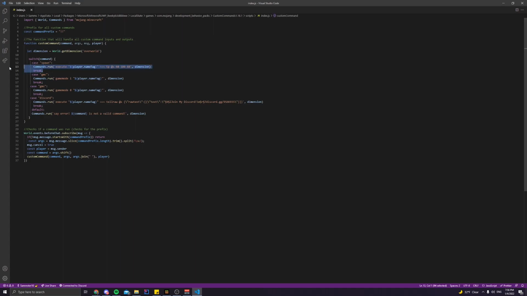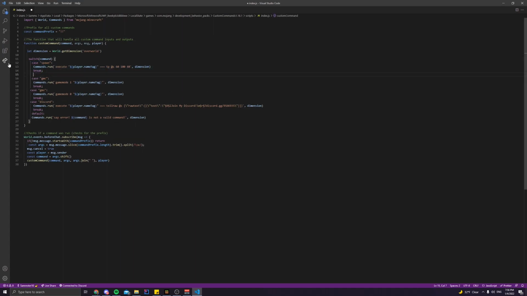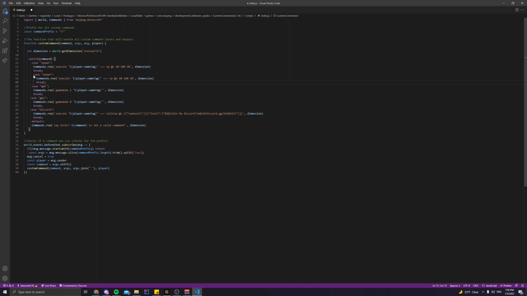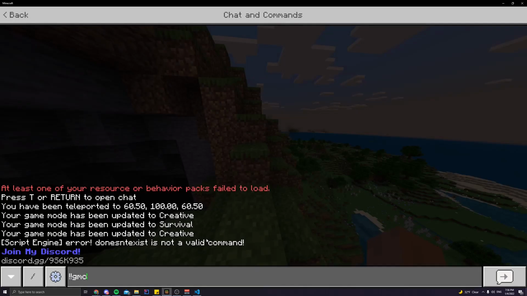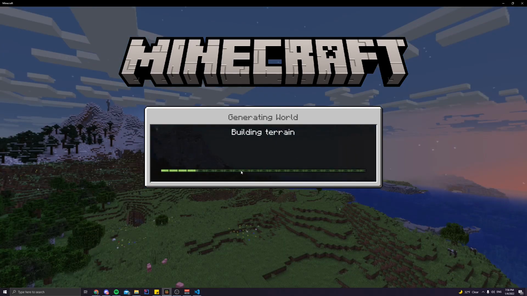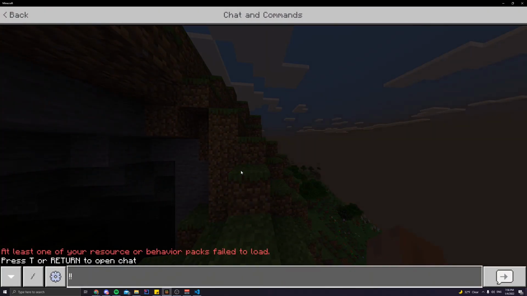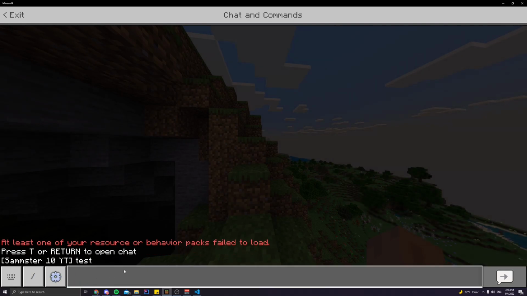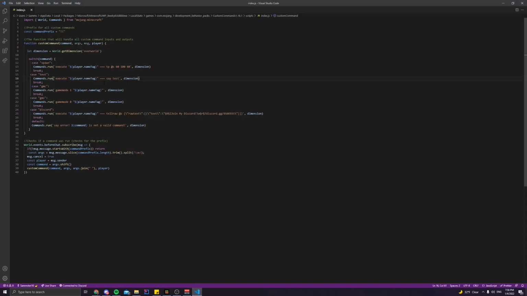So if I wanted to add an extra one, I'll show you this just in case you want to add a command in. I would just copy a case, and then let me delete these extra spaces because they aren't needed. So yeah, if I wanted to add a case, and then let's say we'll call it test, then I can just do this, and let's just say I want my player to say test. I'll save the file, and then I'm just going to rejoin the game. And once we have the game loading back up, as you can see, if I now type exclamation mark test, and enter that command, I said test, because that's what I specified in here.